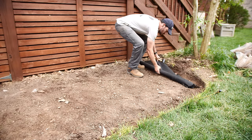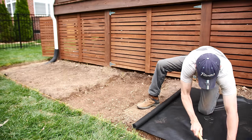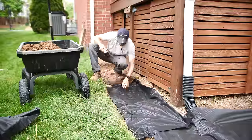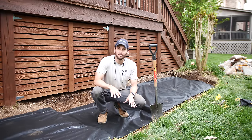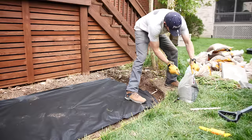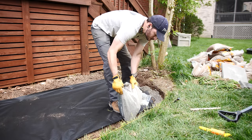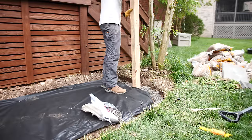After raking and tamping down the soil to get a fairly level base, I put down some weed control fabric. This will be really important where I just have the rocks so I'm not picking weeds out of there all the time. Everything is cleared out and the fabric liner is down. Now I can start putting in the rock base for the pavers along the trench and in the walkway area. All the rocks, sand, and stones I'll be using are bagged from the home center. You can definitely get it cheaper if you buy in bulk from a landscaping company — it's just a trade-off of ease of use, since buying a few more bags is a lot easier than going out to get another yard of gravel.